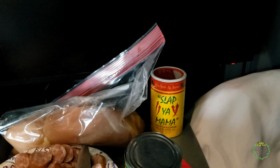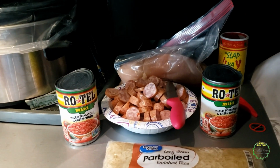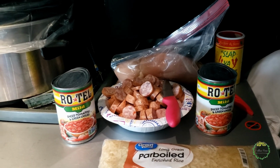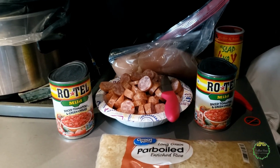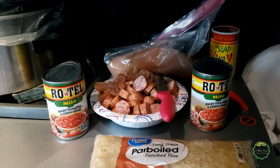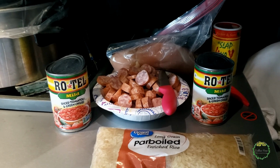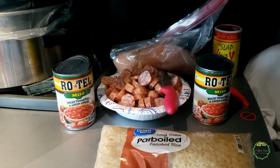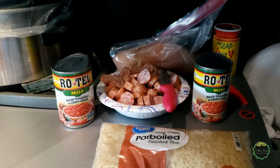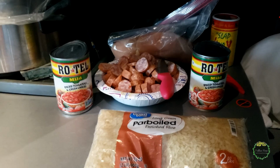And the Slap Your Mama is the equivalent to Zatarain's or Tony Chachere's seasoning, any kind of Cajun seasoning, as long as you have onion, garlic, and cayenne pepper in it, you're good to go. You can mix and match your own if you want to. Make your own Slap Your Mama, but that Slap Your Mama will make you want to slap your mama. I'm gonna start putting these in, and I will show you that in just a second.